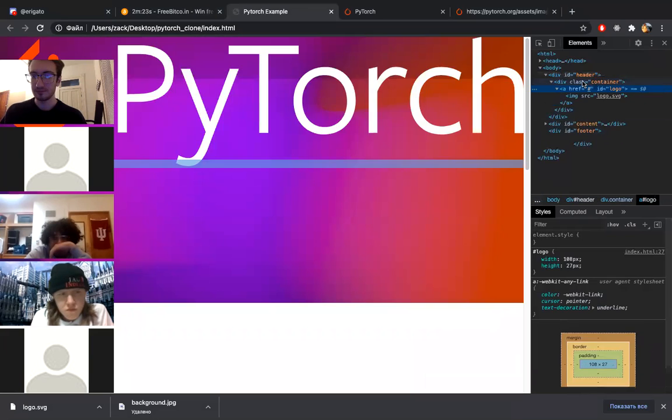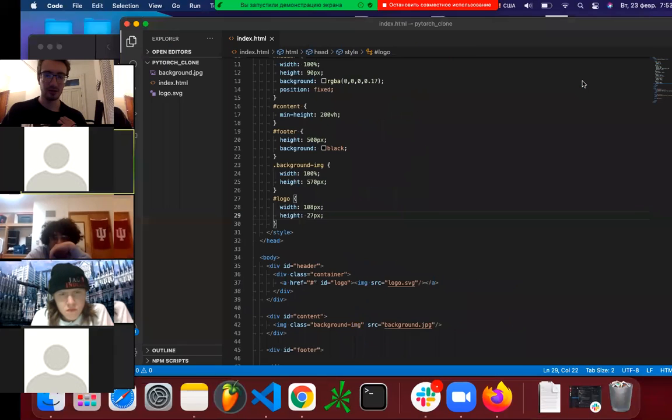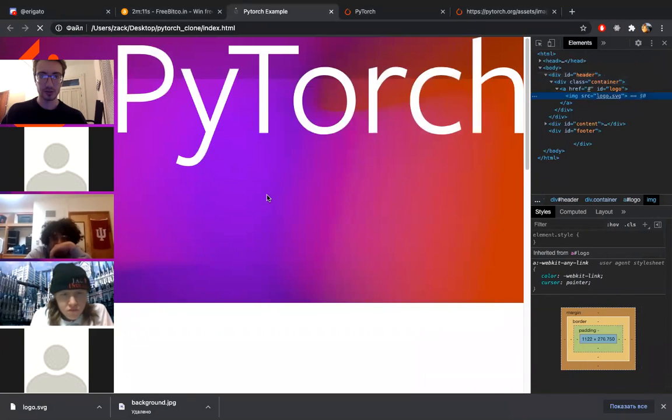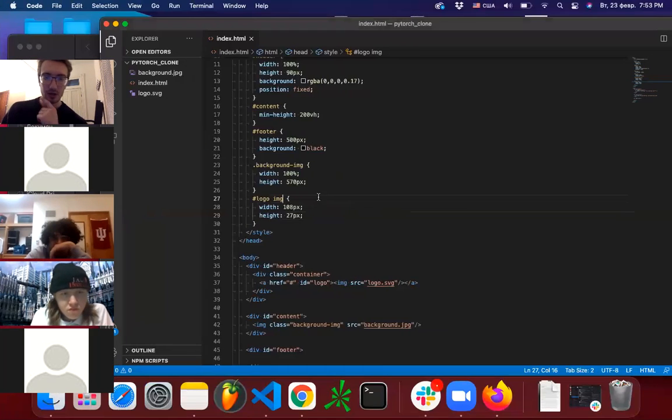Hold up. I probably have to be selecting the image itself. So something you can do with your selectors right here, and let's see how that looks. Looks good. You can put a space, and this selects all the images inside of our logo.